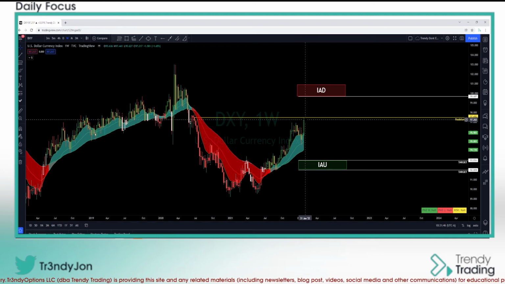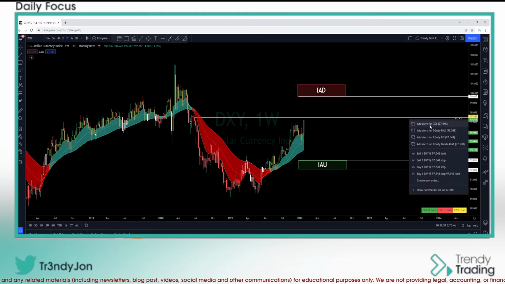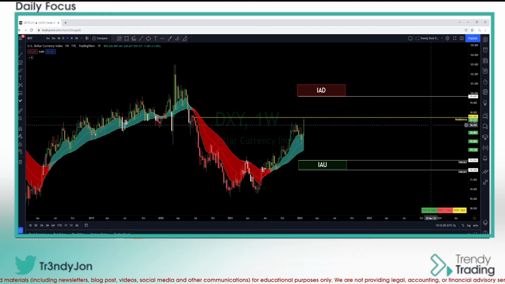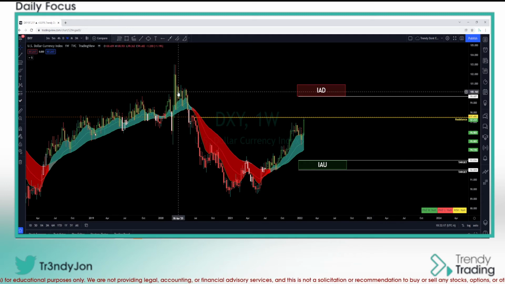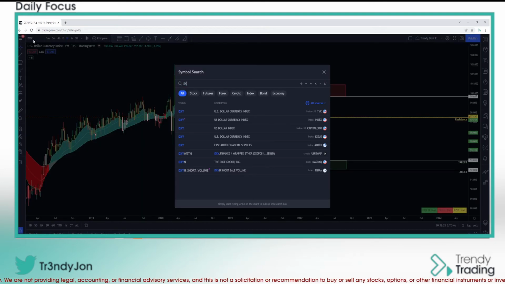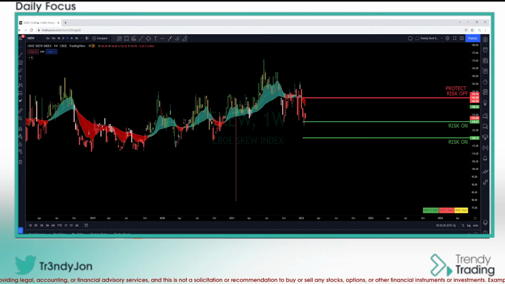We rejected. So again, I need the Treasury to calm down, and I would like to see the dollar stay underneath this yellow line. So I'm going to go just above the yellow line, and I'm going to add an alert here for the dollar, because if I'm sitting here hanging out and my TNX goes off and my dollar goes off and the market's starting to pull back and the VIX is starting to spike, then I know to lay off the longs or just to be very cautious and bring my stops up if I'm profitable on my longs. All right. The next thing we're going to do is look at the skew. The skew, again, hedge funds, what are they looking at?